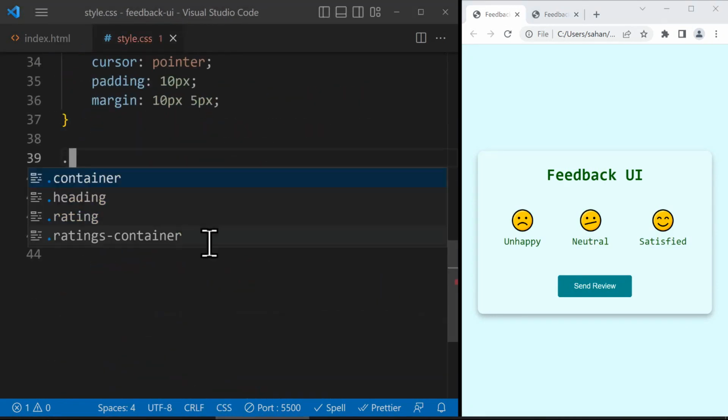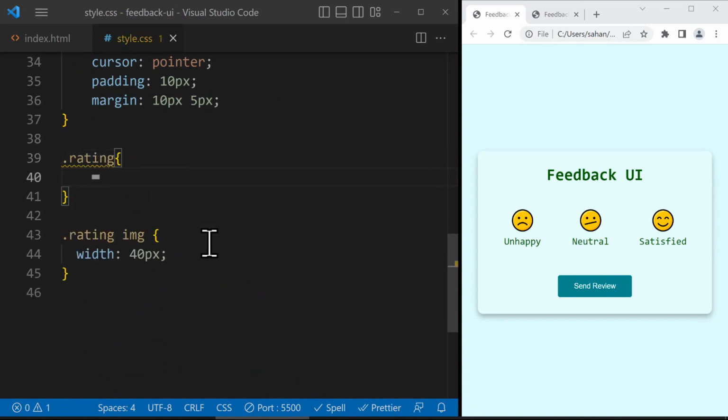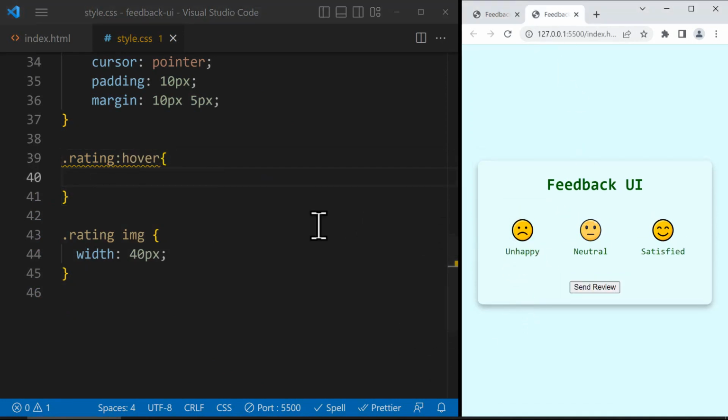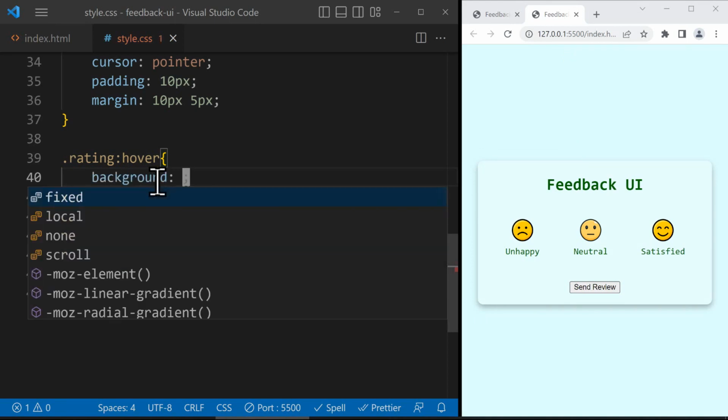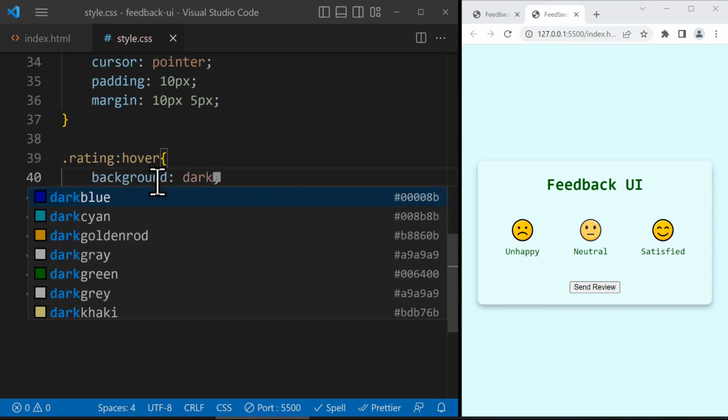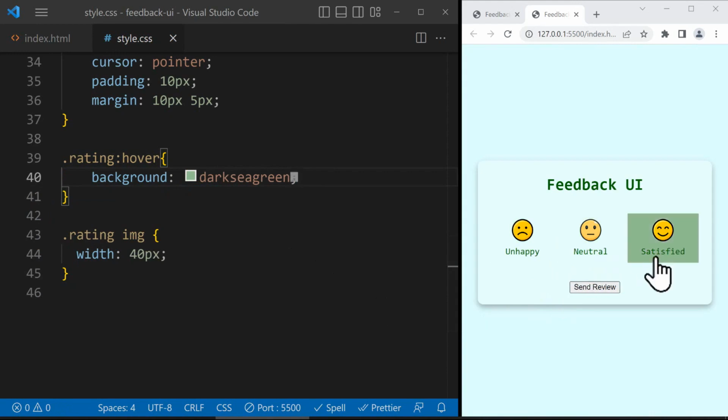So we just say .rating, but we want to target the hover. So when we hover over it, or when we bring the mouse over these elements here, we want to see some changes. First thing first, I want to change the background color to be dark sea green. So you can see like that.